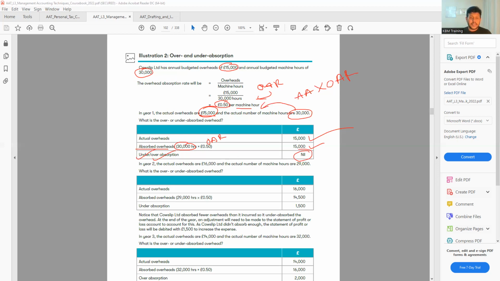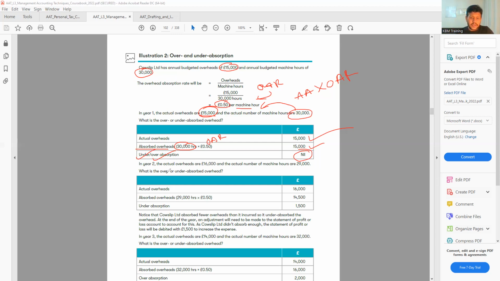So that means what was my estimation, my plan, my budget, exactly matched my actual result. But this is very unlikely to happen. You cannot estimate your overhead 100%. You cannot say for the next quarter my overhead will be 500 and it will be exactly 500. Remember, it's very hard to guess the overhead figure. So normally there will always be overhead under or over.